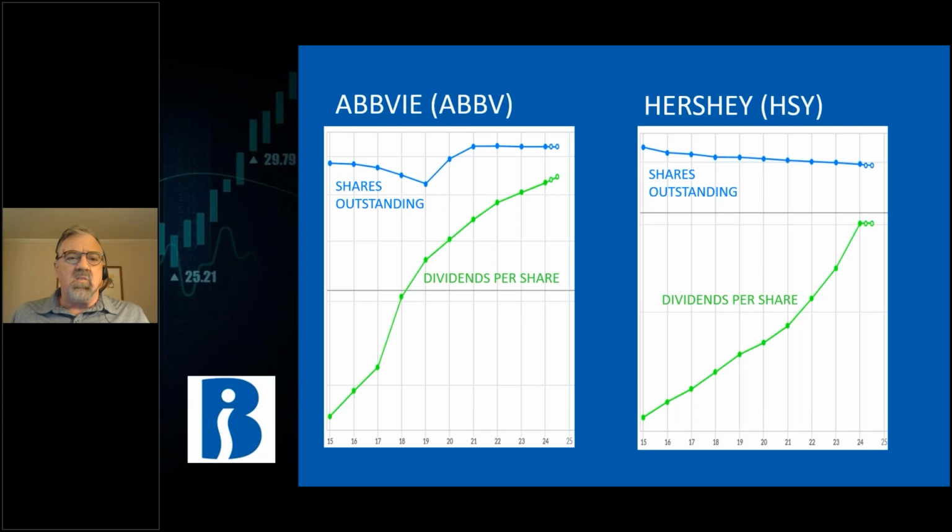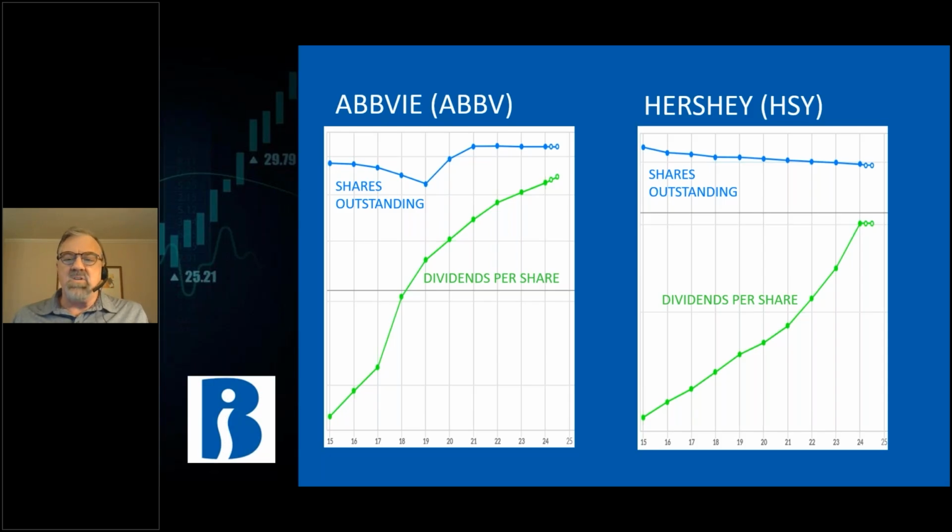So two of the stocks that score highest in this area are AbbVie, the medical supplier, and you can see the graph here of shares outstanding and the dividends per share. So obviously we're seeing dividend growth. That's what we look to see. And we're seeing some general downtrends in shares outstanding. Of course, when you look at a 10-year history like this, there will always be cases, as with AbbVie, where more shares were issued for acquisitions or other purposes. And so you will see that that does not disqualify the company as long as we understand it and we see a stable number of shares outstanding for the last 4 or 5 years, and so that doesn't shift our opinion in this area for that company.